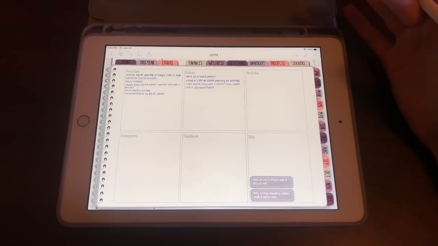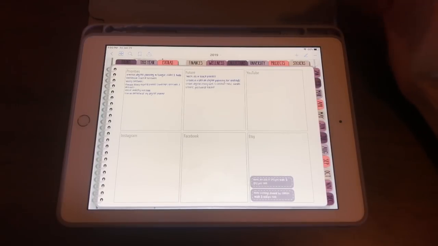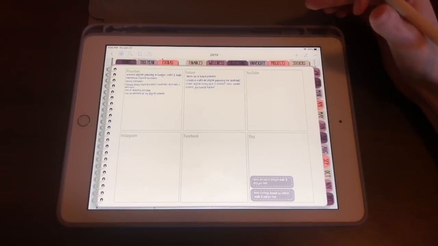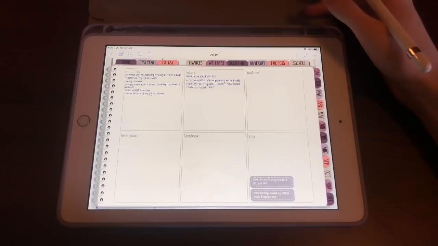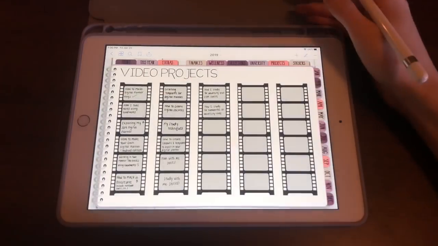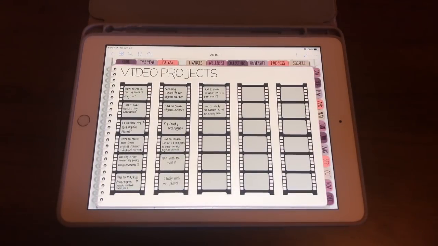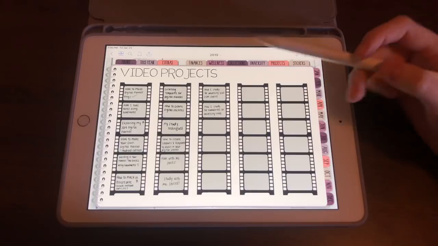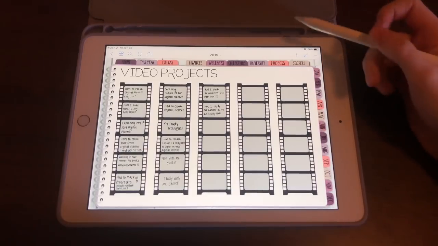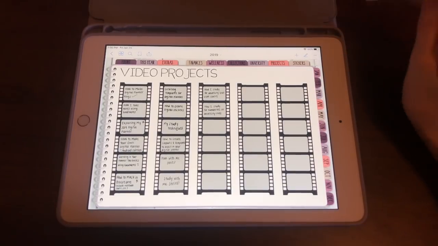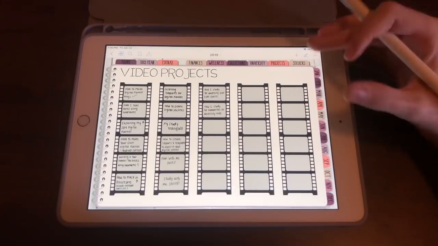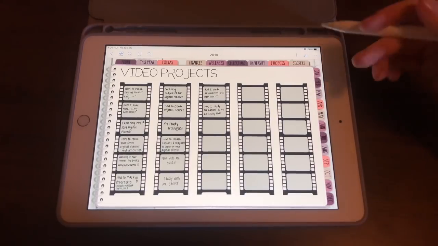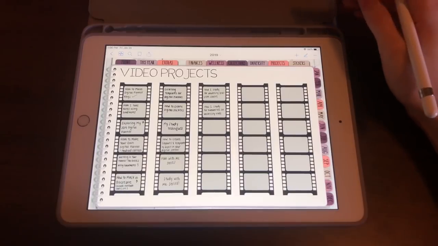It used to be really full. I've done a lot of stuff in the past few weeks that I'm pretty proud of. So still working on some things. So yeah. And then I have a projects page for video requests. So whenever someone requests a video and it's pretty popular, I'll put it down on here. And then I'll check off as I film them. So if you have any video or tutorial requests, feel free to leave them down below, and you just might see it in my planner the next week.